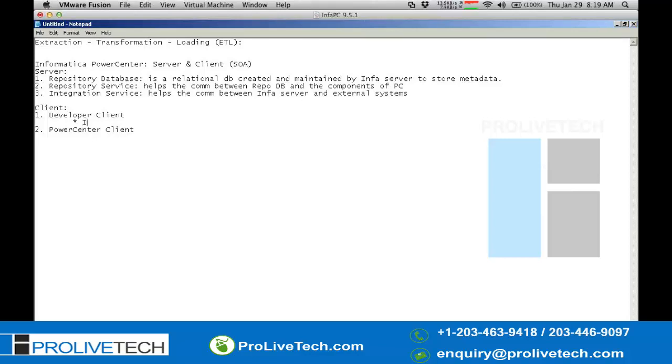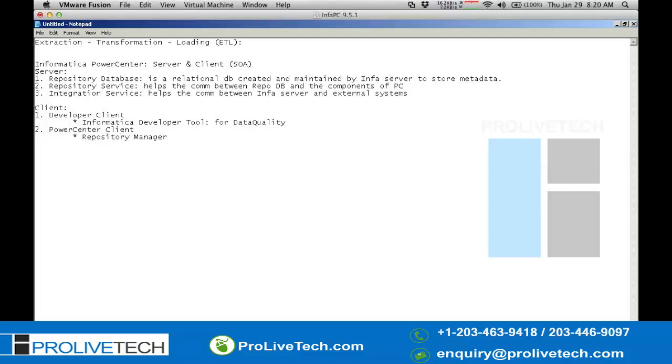Developer client has a tool called Informatica Developer Tool, which is for your data quality operations, but not for your ETL operations. So this has been introduced just for our data quality activities, but not for ETL activities. For ETL activities, we'll be using the Power Center client itself. So let us see more about Power Center client. When it comes to Power Center client, here we'll have 4 different components for our client-side development activities. So let us talk more about them now.